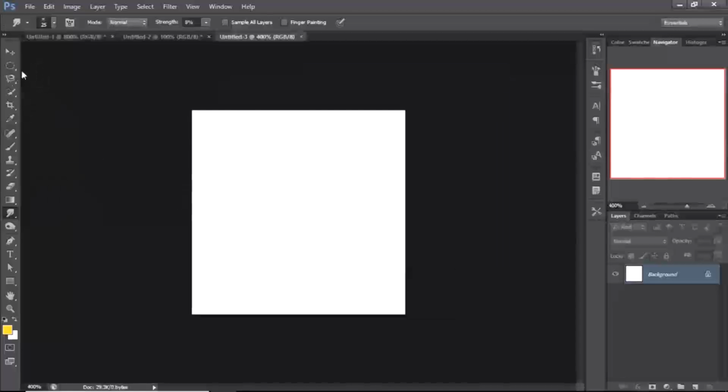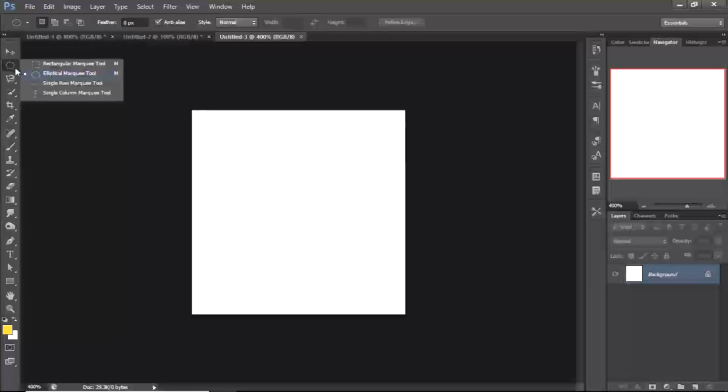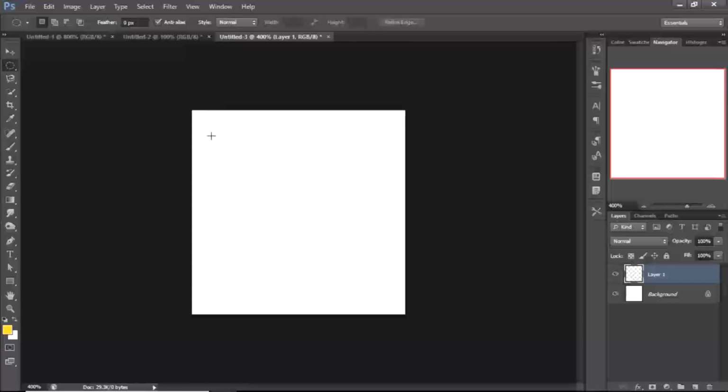For this, you go to the selection tool here in the marquee tool section, create a new layer above it, and make a perfect circle like that, and then we're going to fill it with black. Then we can duplicate it.